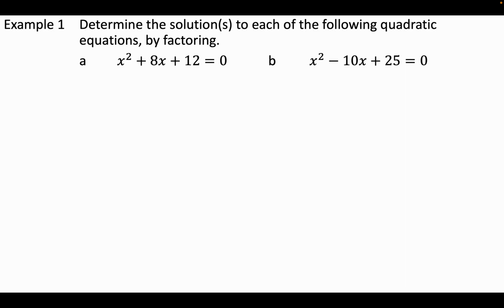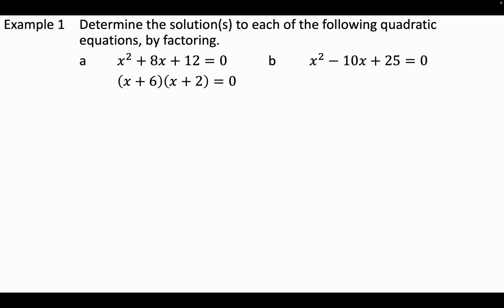With a, we can see that we already have one side equaling zero, so we can just jump ahead straight into factoring that. We need two numbers that will both multiply to 12 and also add to 8. Those numbers are 6 and 2, so that'll factor into x plus 6 and x plus 2. The only difference now is that we do have this in an equation. We do need to make it equal 0, so that does need to carry on down with it. The next piece is a little bit of new.